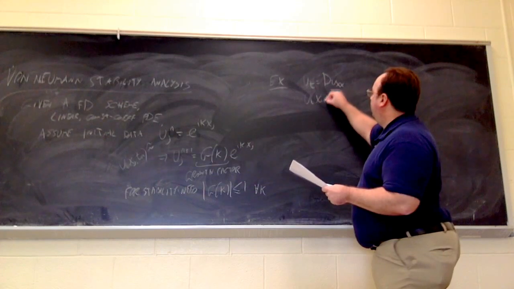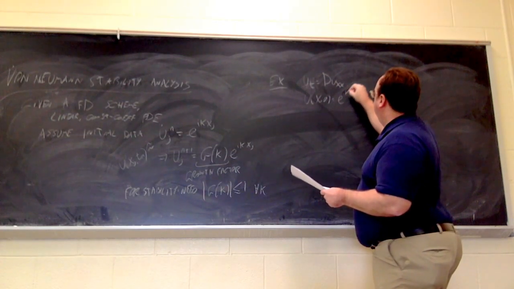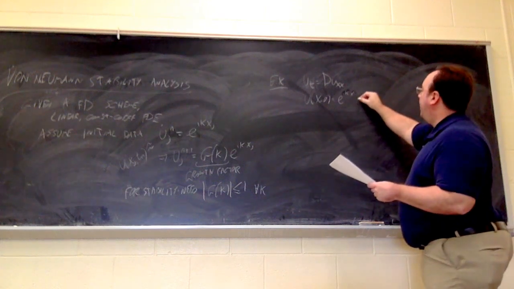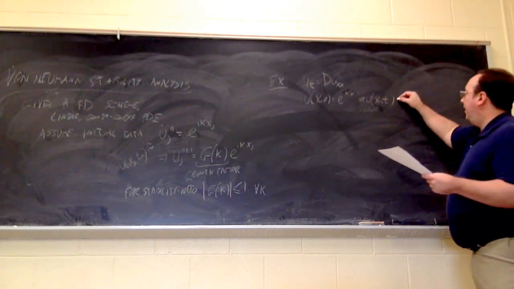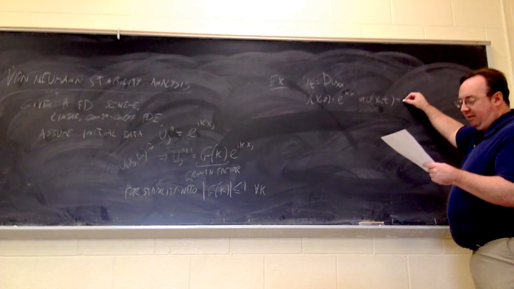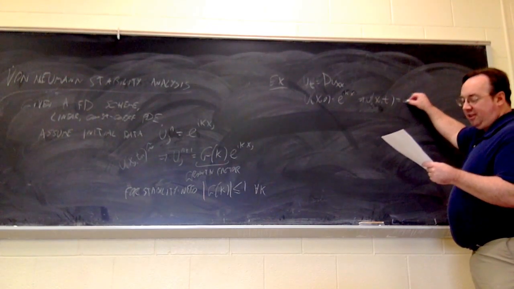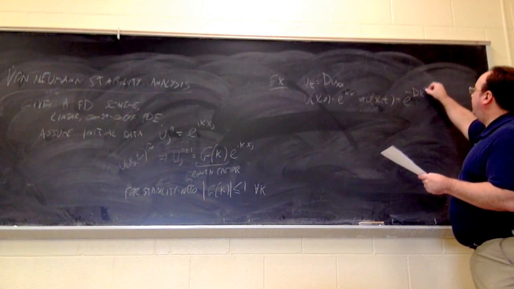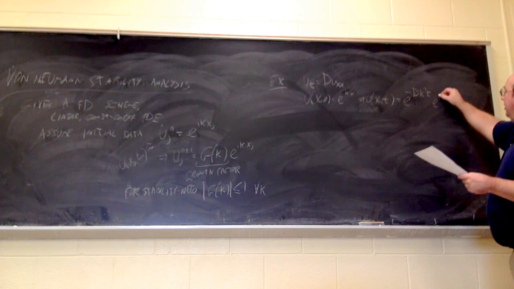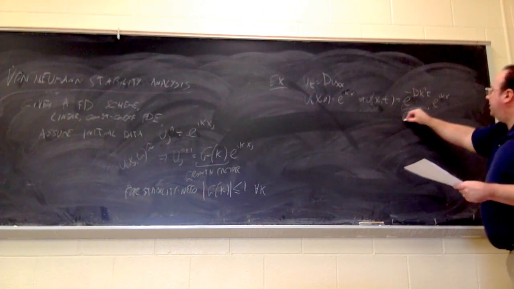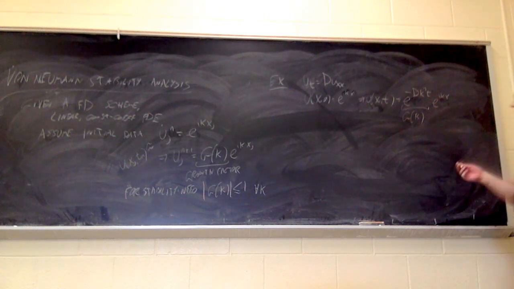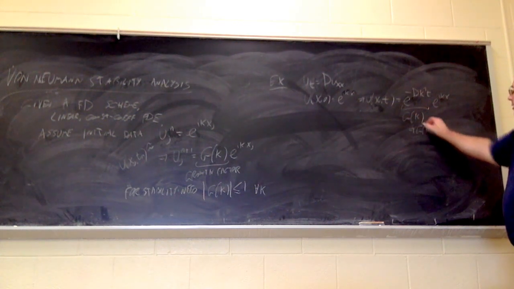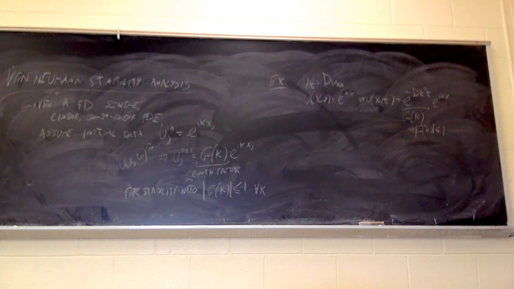Now, if the initial data is e^(ikx) for some k, that means the exact solution, if we assume periodic boundary conditions, and that's what we'll do here, because e^(ikx) is 2 pi periodic, what you get as your exact solution is e^(-dk^2 t) times e^(ikx). So this is your growth factor for the exact solution. And because we have a negative exponent, that condition is satisfied. So the exact solution doesn't experience growth over time.